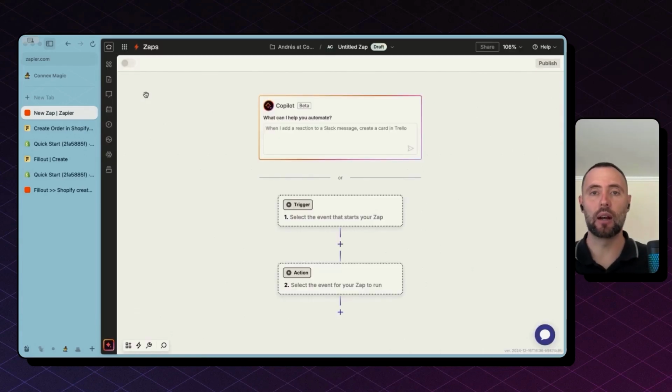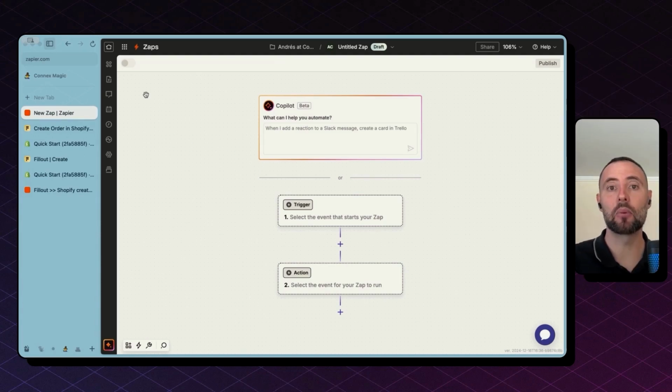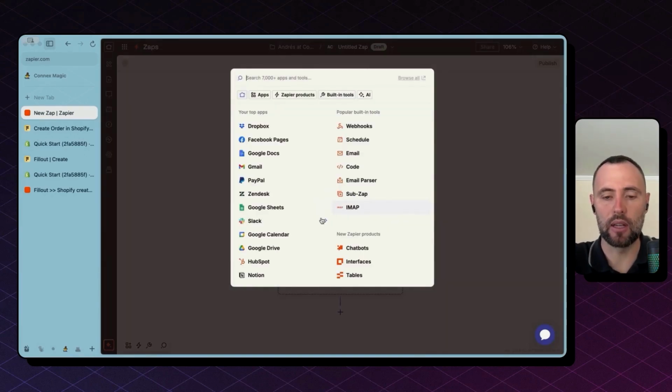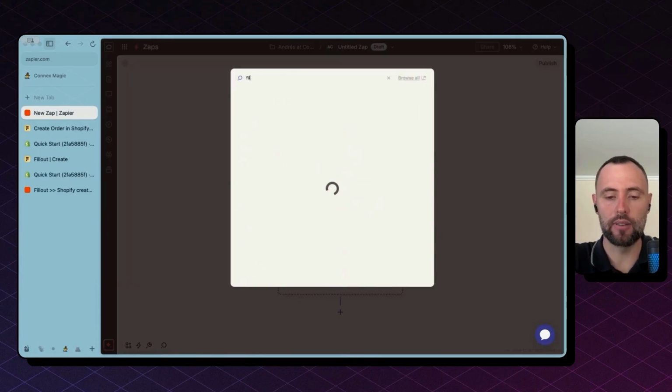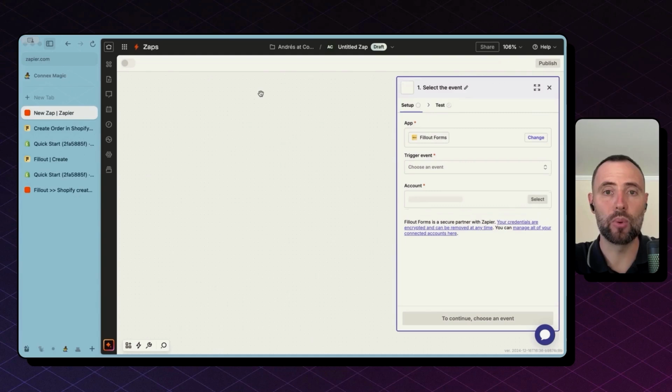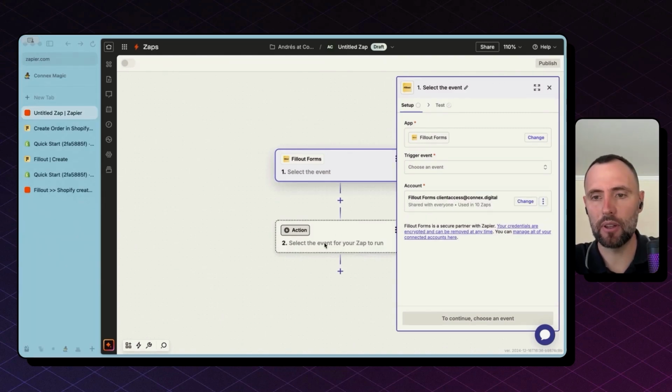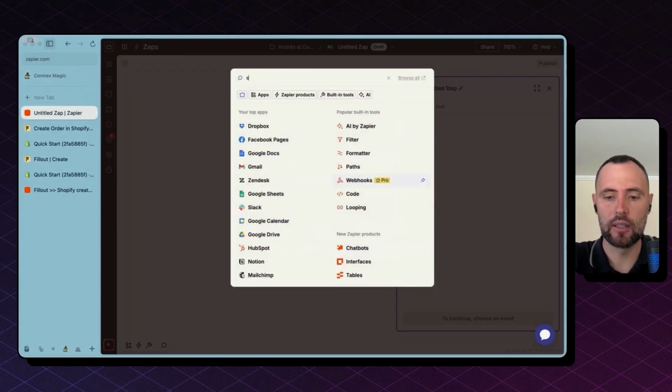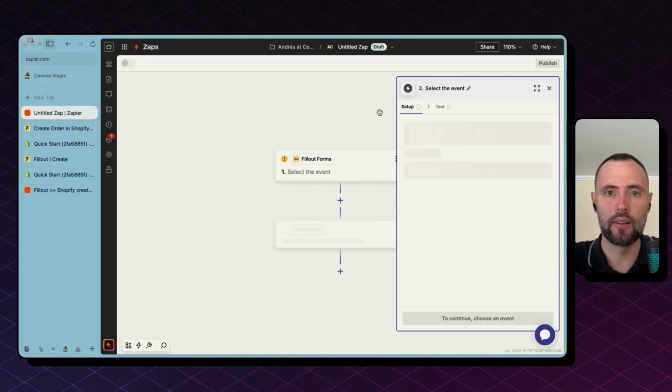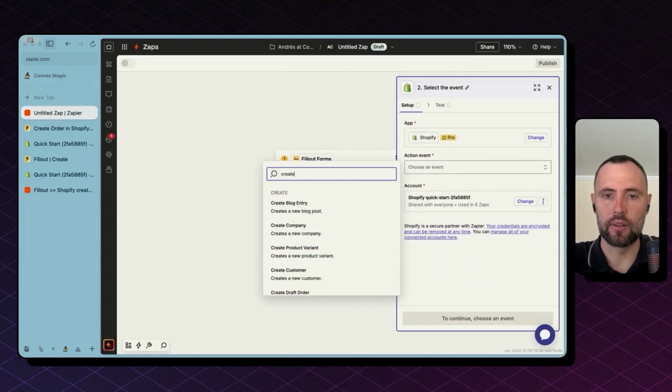Whenever planning for automations, we usually go with the formula: when this happens, do that. So what we want is whenever someone submits that form, an order is created in Shopify. To do so, you need to map the triggers and actions accordingly. So for the trigger card, once you click it, you need to select Fillout, or whichever form builder you're using, configure it, and then the action is on Shopify to create an order.